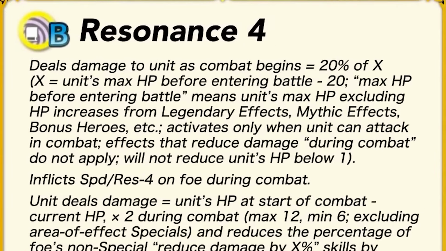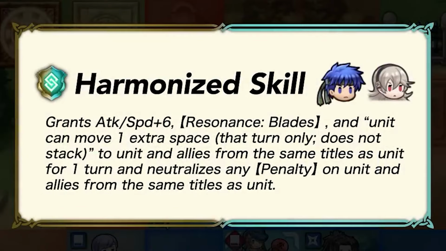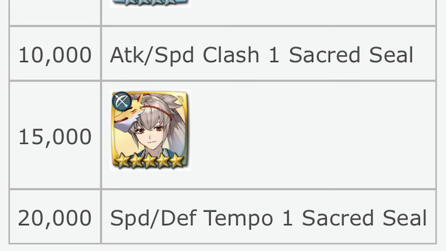She has resonance, speed res crux, a button that gives extra attack and speed, resonance blade, which is extra attack and speed, extra movement, and penalty neutralization to anybody from Path of Radiance and Fate. Yeah, it seems okay.